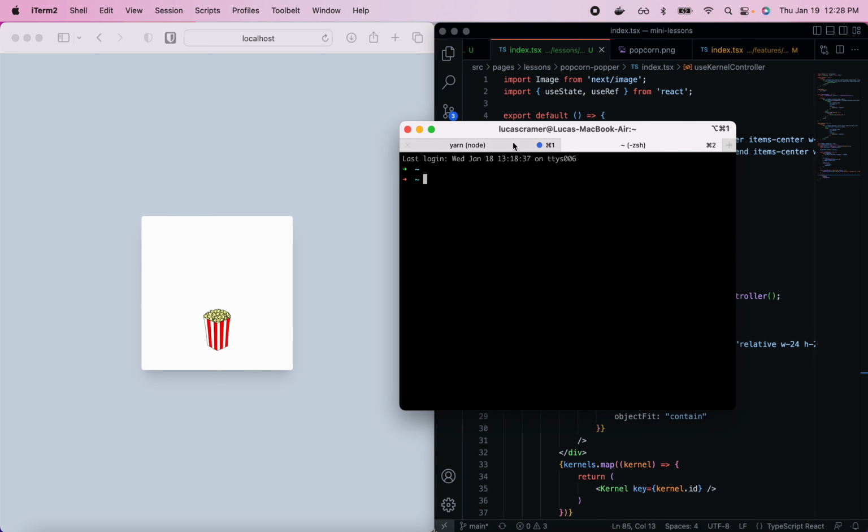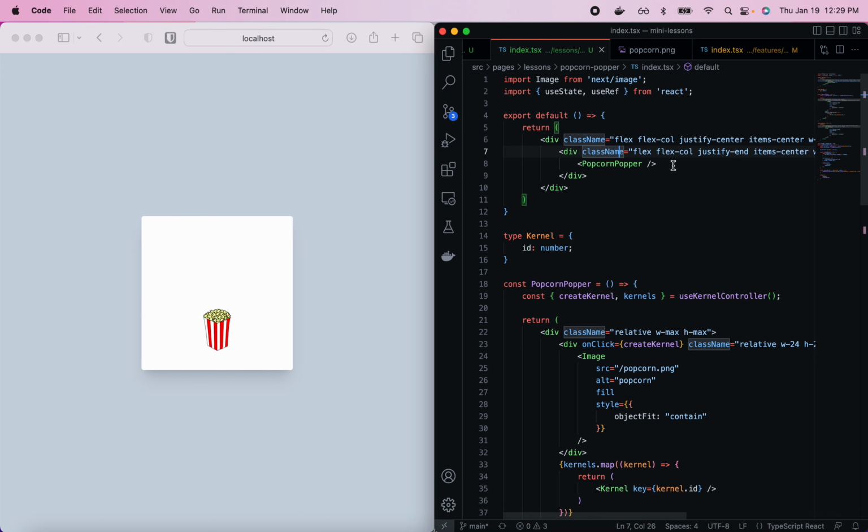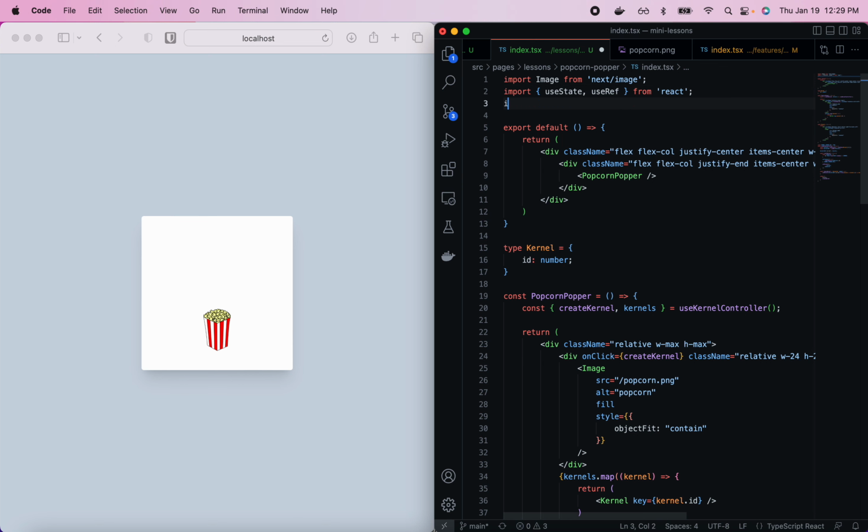So this is just a regular node package. Normally, you would want to add it. This would be run in the directory of your project. I've already added Framer Motion to the project we're working in here, so we're not going to run that command again. Instead, we're just going to go ahead and import the library.